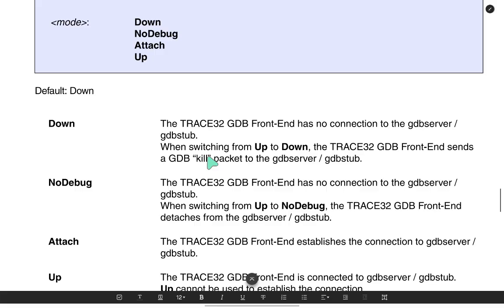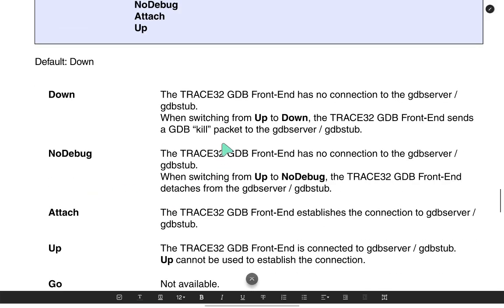Default is Down. The TRACE32 GDB front-end has no connection to a GDB server or GDB stub. When switching from Up to Down, the TRACE32 GDB front-end sends a GDB kill packet to the GDB server or GDB stub. NoDebug: the TRACE32 GDB front-end has no connection to the GDB server or GDB stub.